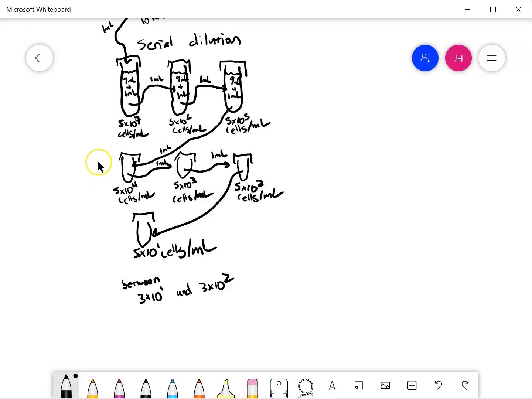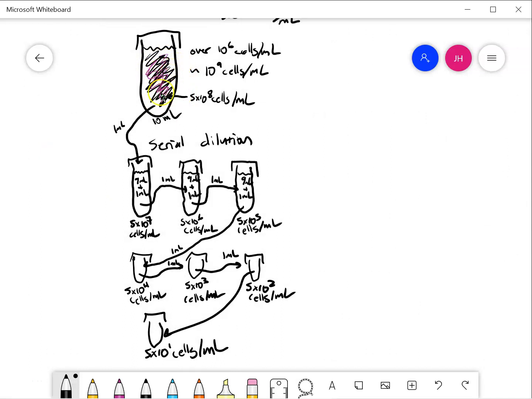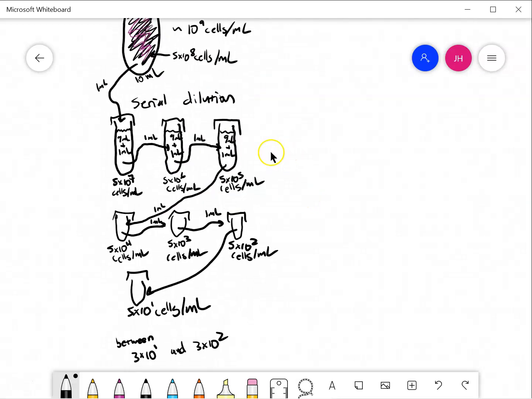So that is serial dilution. We take the original sample, which is way too concentrated, and we mix it with water or something to dilute it 10 times. And then we take that mixture, and we mix it with water or something to dilute that 10 times. So this is ultimately a 100-fold dilution of that. Do it again, and we get a 1,000-fold dilution of that. 10,000-fold, 100,000-fold, million-fold, 10 million-fold dilution. So we've diluted this 10 million times just by doing 1, 2, 3, 4, 5, 6, 7 steps. And 10 million is 10 to the 7th. So 7 steps makes perfect sense here.